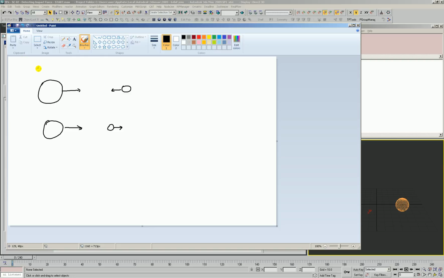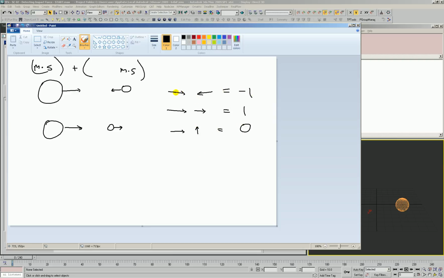So what we're going to do is take the mass of these particles multiplied by their speed. So the mass times speed of that particle. And then we're going to add this with this one, but we're going to take the direction into account on this second particle. We're going to take the dot product of those two vectors. If two vectors are opposing each other, that dot product is equal to -1. If two vectors are the same, that dot product is going to be 1. And if they're perpendicular, that dot product is 0.